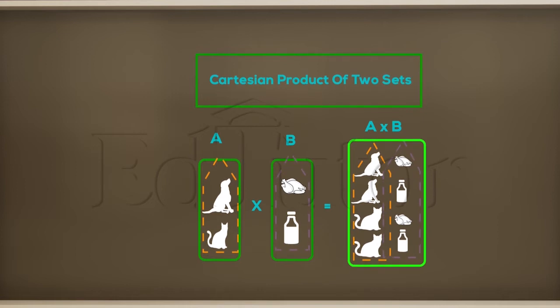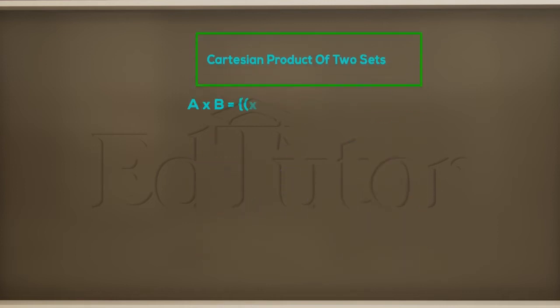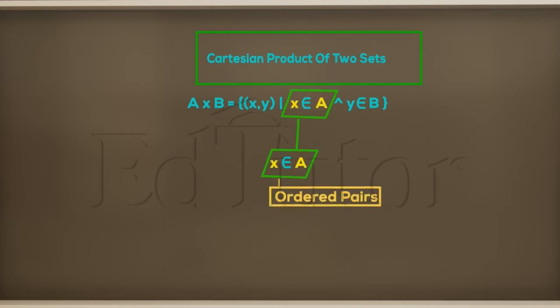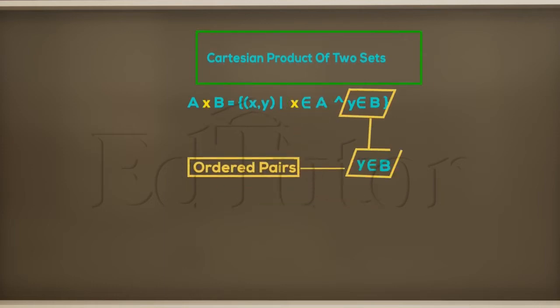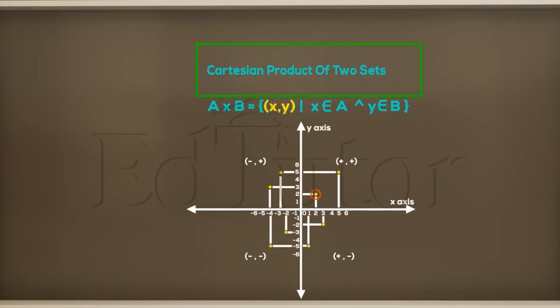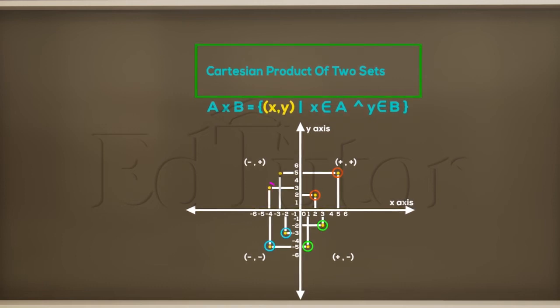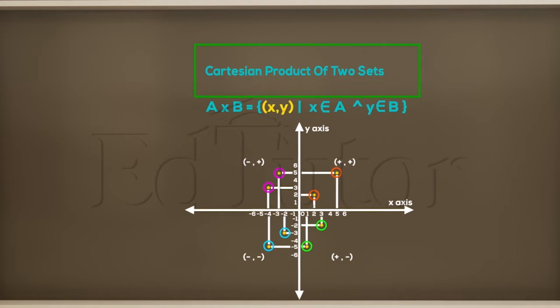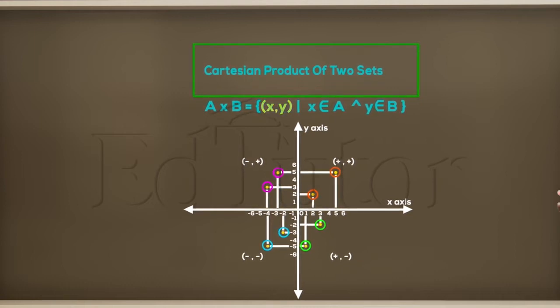Let's go through this concept in a more formal way. Assume we have kept a bunch of values of x in a random set, set A, and values of y in set B. Then, from their Cartesian product, we obtain not just any pairs but the ordered pairs. These ordered pairs can be represented on a graph by a finite number of points, depending upon how many elements were there in each set. Got it?